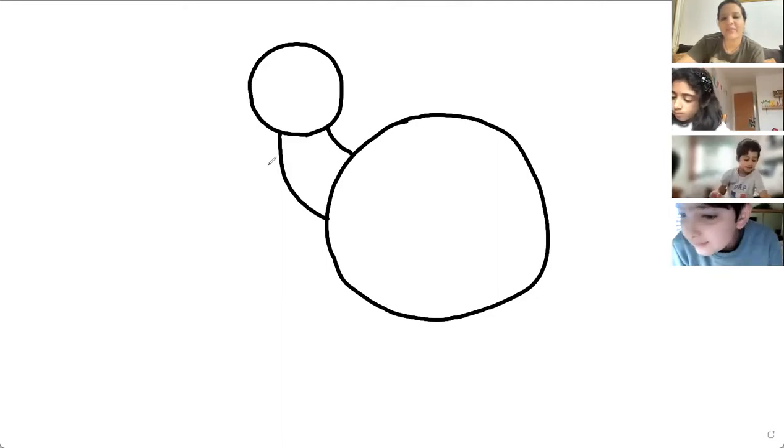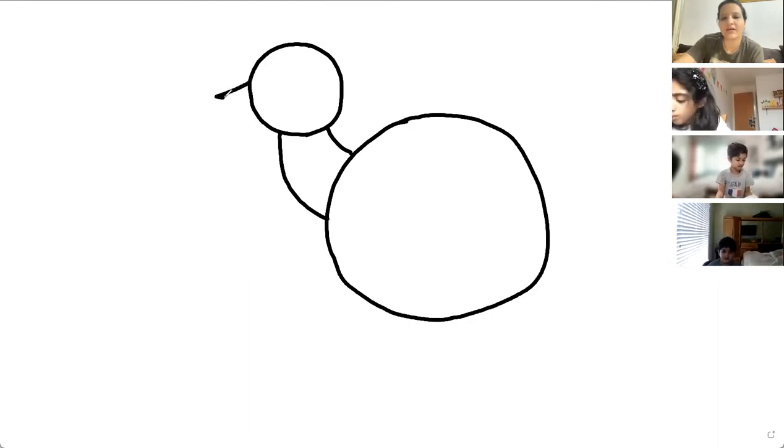The next step is coming to the smaller circle on the left side and making the beak. Exactly. Now tell me, what is it? It's a bird. Okay, now because we have just drawn the beak, we could realize that it's not a snail, it's not a strong boy, it's not an alien. It's a bird. But which bird are we drawing? We are going to draw a very specific bird. So let's keep drawing and you'll guess which bird it is.